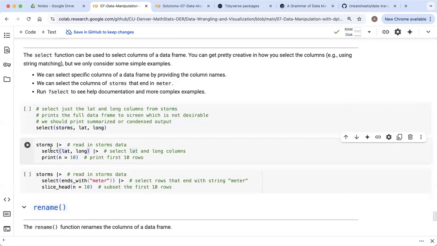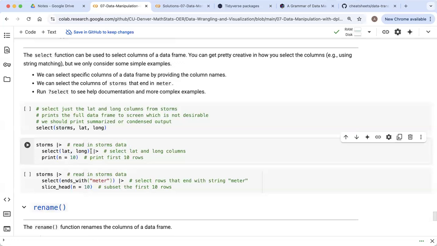In this code cell, I'm doing the same exact thing using the pipe. So I'm going to take storms and input it into the select function. So all of this stuff that I've highlighted so far does the same exact command as the previous code cell. This just inputs storms into the select function and then says pick off the latitude and longitude columns from the storms data frame.